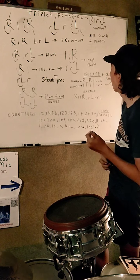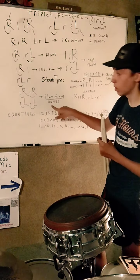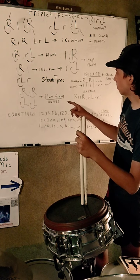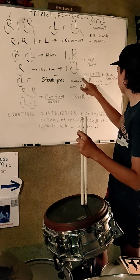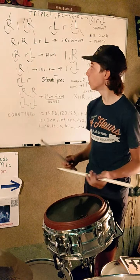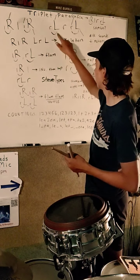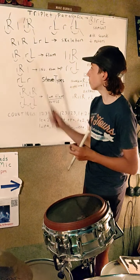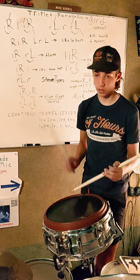So, now we'll move on to, let's do shuffles. So, we'll start with shuffling the flams, and then we can shuffle when we isolate as well. So the flam flam is what part of the original triplet pataflafla? The outside. Ah, that's the shuffle. Why is it a shuffle? If we count it as a shuffle, then it would be like... yeah, we'll play on the same side.